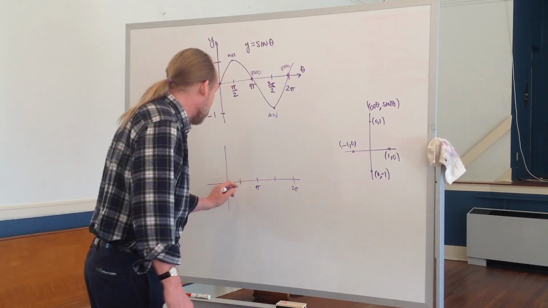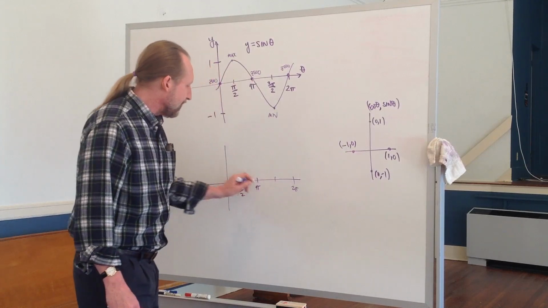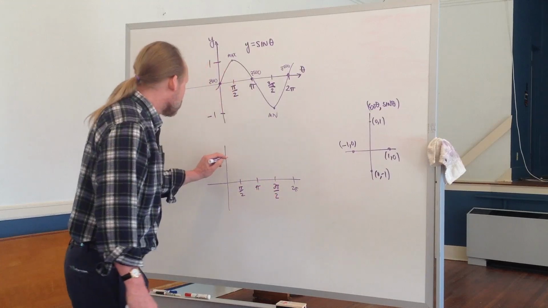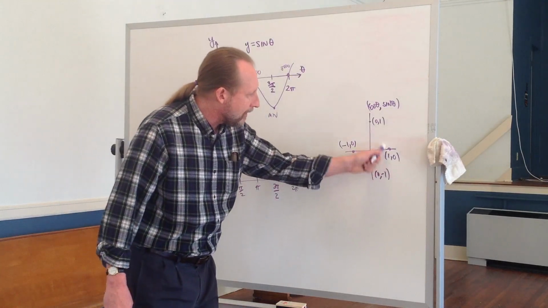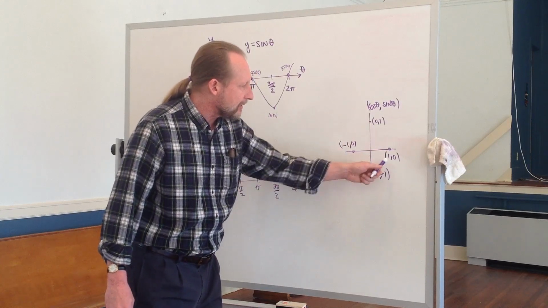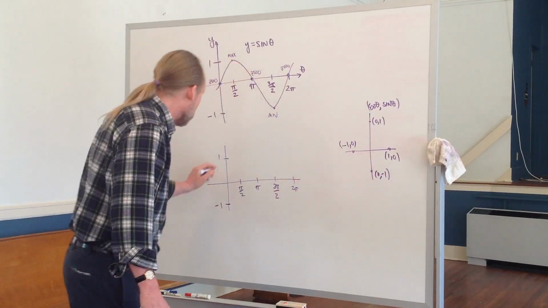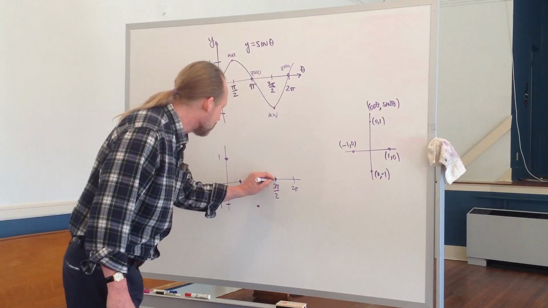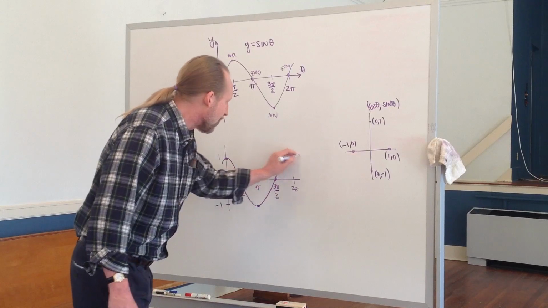This will be half of that. This will be half of this. And then this one will be these two added together. 3 pi over 2. So again, the cosine starts at 1, then goes to 0, and then to negative 1, and then back to 0. So it goes maximum, 0, minimum, 0, maximum. And that curve will look like this.